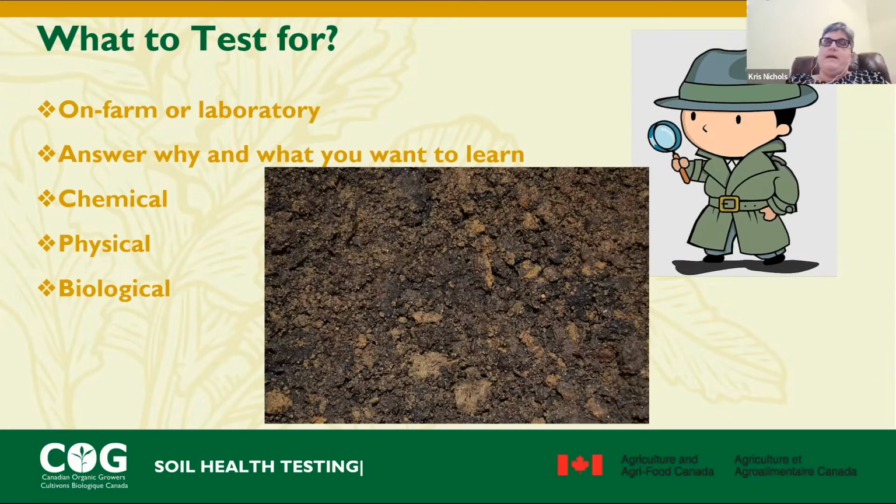And as part of this inspection and investigation of what's happening in your soil, there are a number of on-farm tests that you can do: looking at water infiltration rates, soil structure, aggregation or the slake testing, basic decomposition processes through burying cotton cloths or tea leaves in your soil to see how the microbial community interacts with them, measuring compaction, and even just picking up a soil sample, rubbing it through your fingers, smelling it, and looking at how that soil looks.